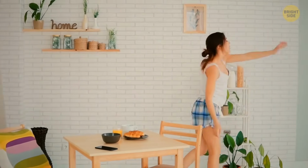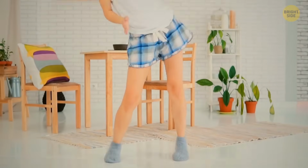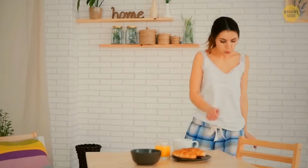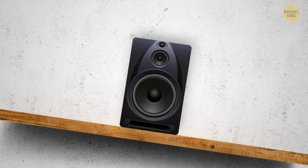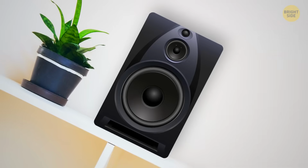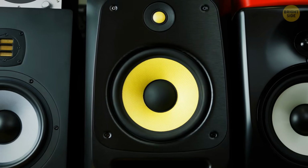Hey, have you ever been vibing out in your room, listening to some of your favorite songs, admiring the subwoofer of your speaker as it delivers magnificence to your eardrums? We all have. But have you ever asked yourself why that same speaker, along with other speakers across the globe, is almost always black? Some of you are probably screaming at your screen right now about your speaker being green, red, or any other color found in the rainbow. Number 1, I said almost always.